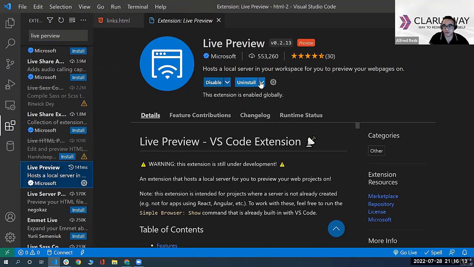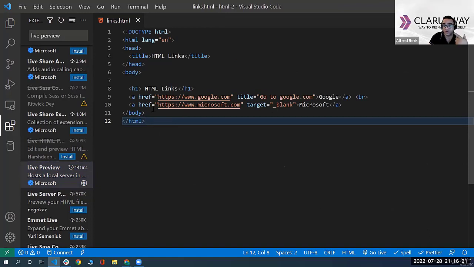If you want to uninstall any of the extensions, you just uninstall it, or you can disable it. But once you install it, you want to reload your Visual Studio Code to take effect, and it will add this icon here. You probably don't have these other icons because these are for other extensions that you don't need right now. This is for JavaScript and this is for Markdown language, but you should see this icon here.